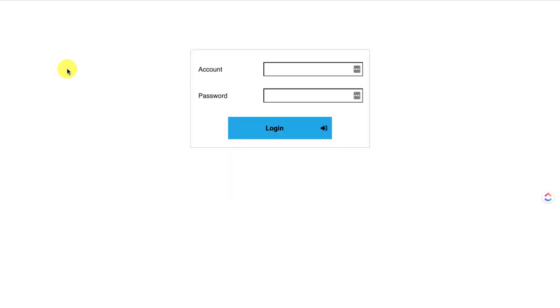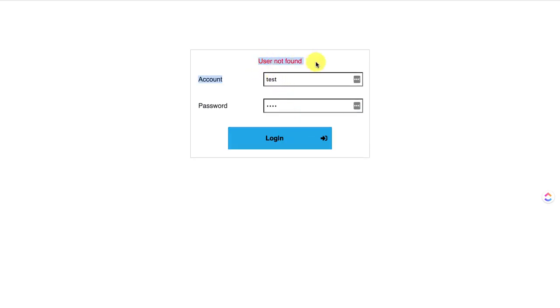All right, so I'm pulling up the membership login page right now. It just loaded, and so this is the default look and feel, but you can customize this page just like any other page in the website builder. Let's go ahead and test this out. I'm going to type in an incorrect username and password that doesn't exist because I want to see if I get that error message. It says user not found. Great, so that is working.